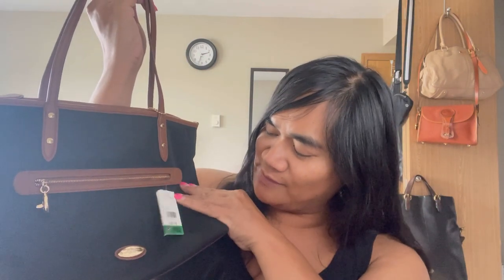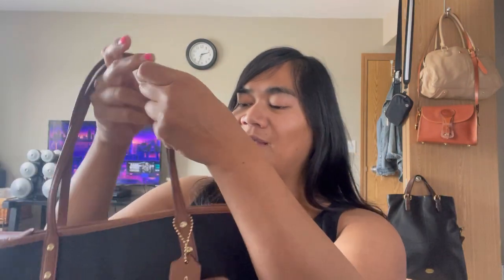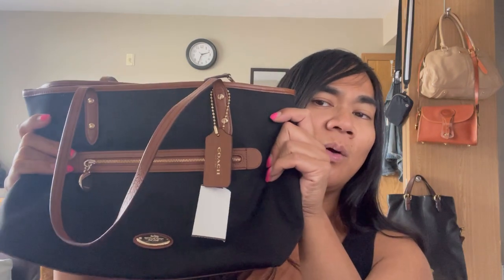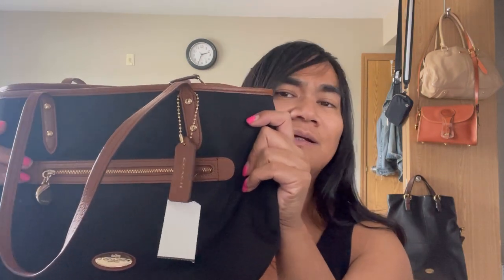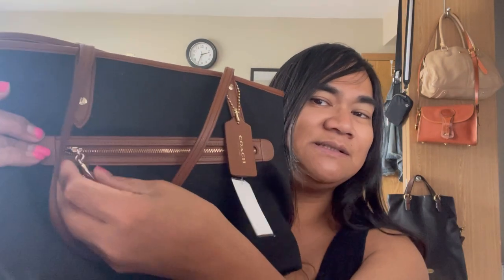Coach. Now, I paid up for this — I paid $39. That's such a weird number. I picked it up because I feel like it's such a good style. You have the nylon for durability and then leather trim and handles. I picked it up because we don't have a Coach outlet here — the only way to get Coach in my city is the actual boutique store in our mall, and there it's super expensive. I feel like I can get maybe $60 to $65 for this. Super cute tote. Front zip pocket. I love this detail right here.